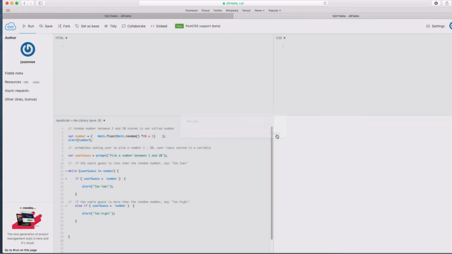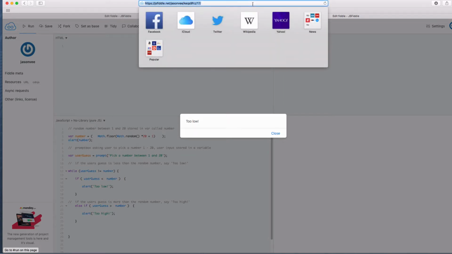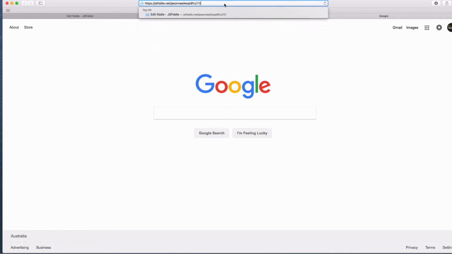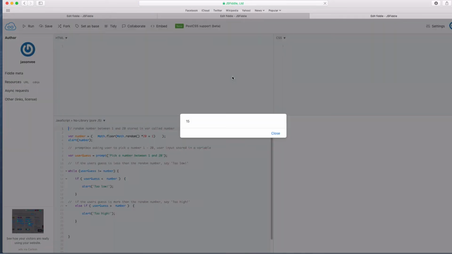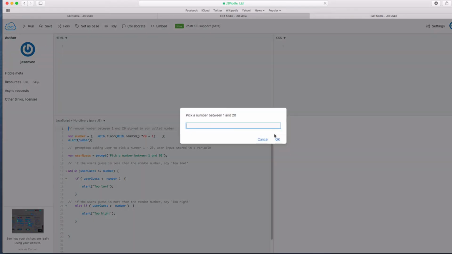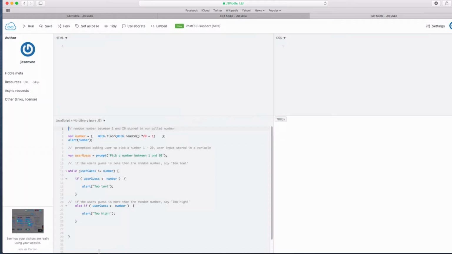So to break out of this forever loop, the only thing I can really do is hope that it's saved my work, copy this to a new browser, and it's going to run. Because I put this catch in here, I know that I can put in 15 and break out of the loop. So if I put in 15, I've broken out of the loop.